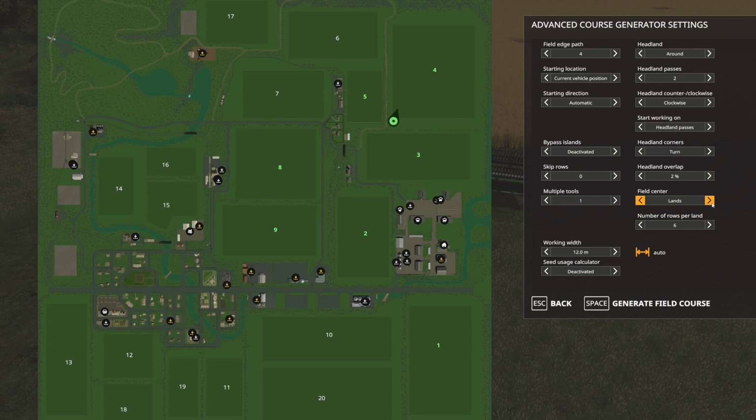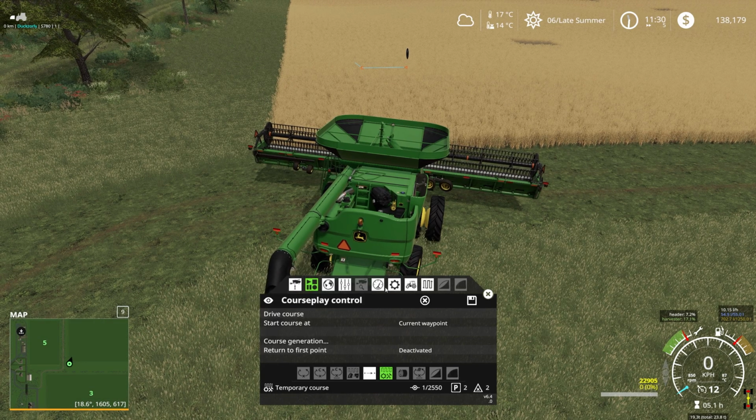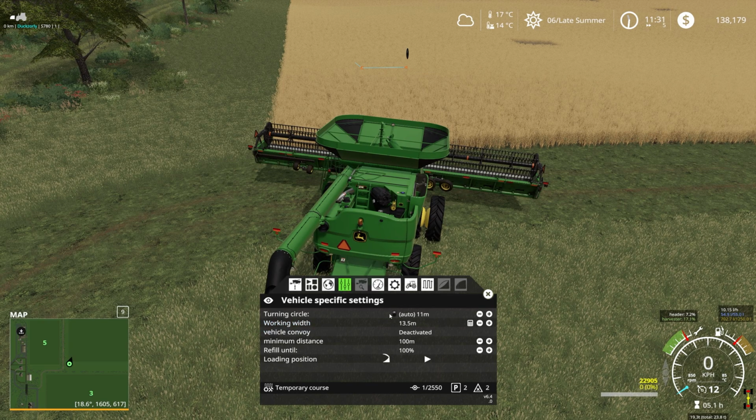Spiral. Number of rows per land. I don't know what that is. That's something new, I think. Right, do a racetrack. Auto 13.5. One tool, no islands to do that, so we'll just generate that course. Yeah, that should be okay. Go back, check all these settings. Turning circle, yep. Working width, that's fine. Vehicle convoy deactivated. Loading position we'll set to here.